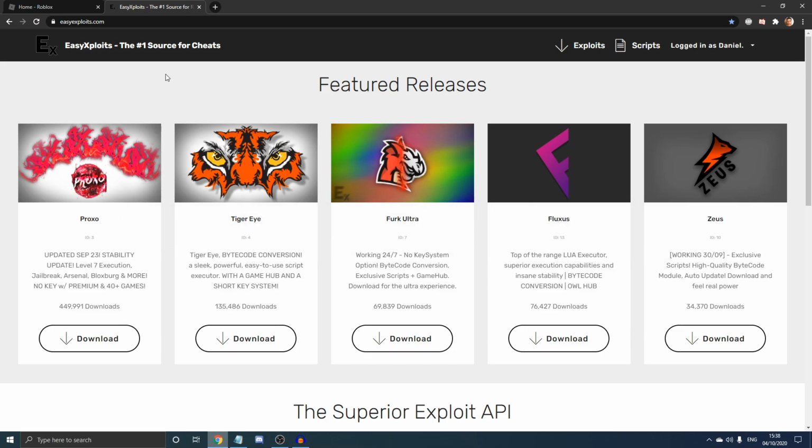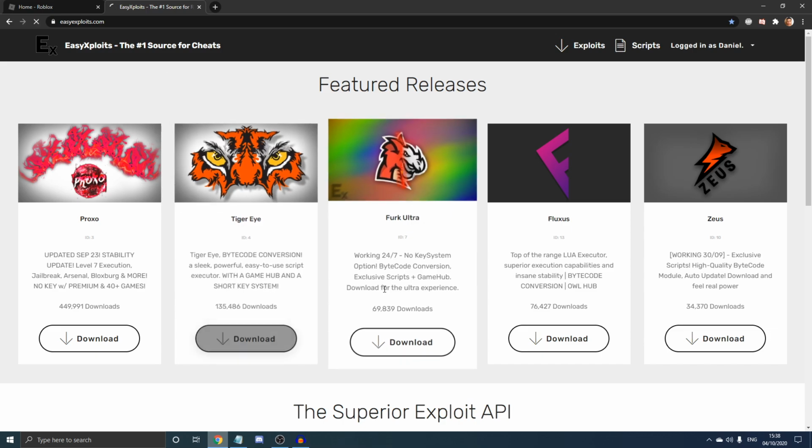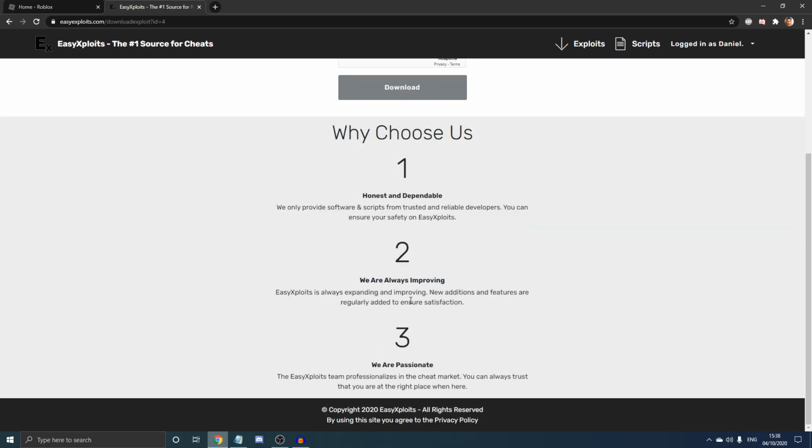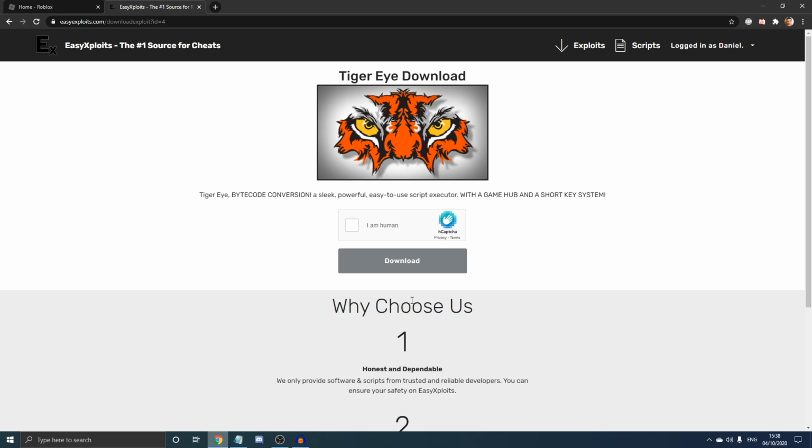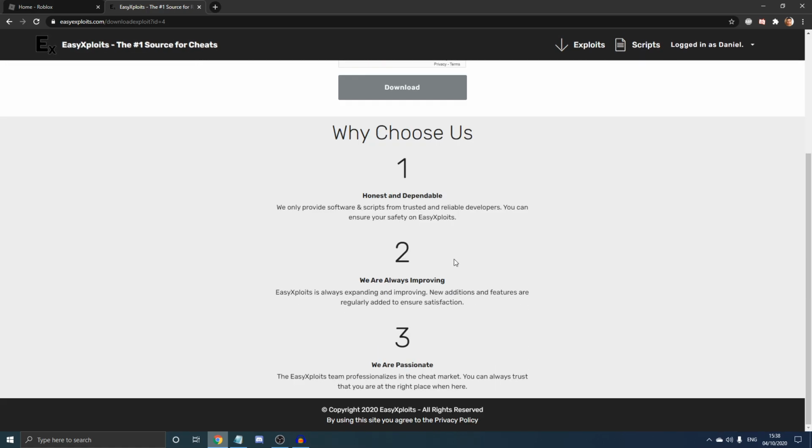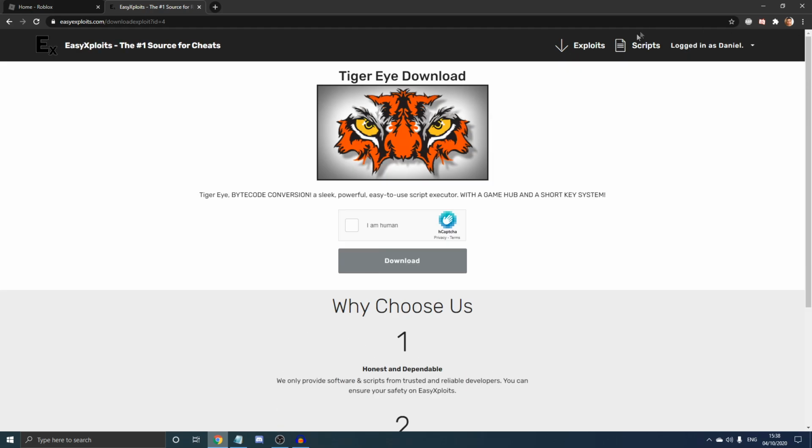And on top of that, it just looks better that there's a download page. It will have a little bit more information. Right now it's a bit plain, but later on it will have more information. At the moment it just keeps the image, gives you the description, the name of it, and states that it's a download and why you should choose us, a little bit of stuff as a footer and a header.